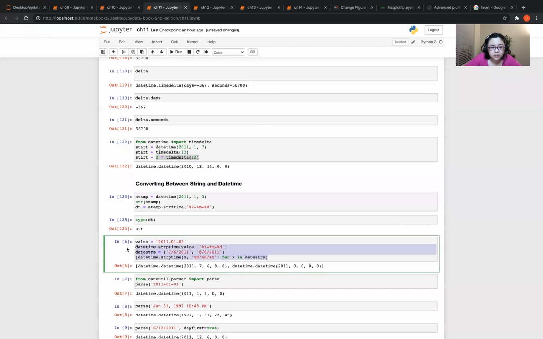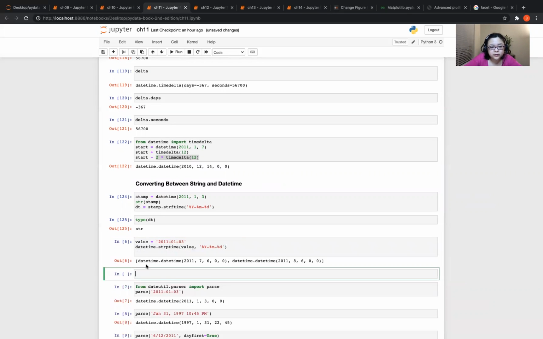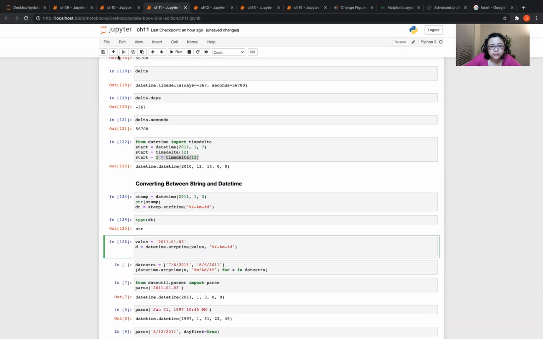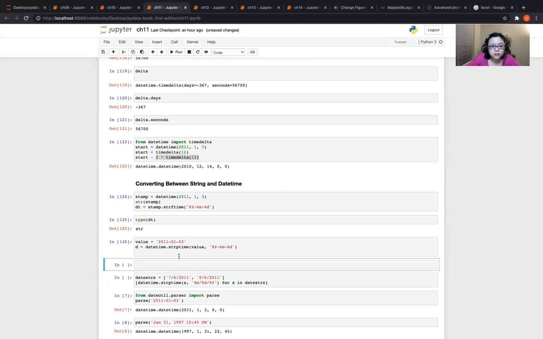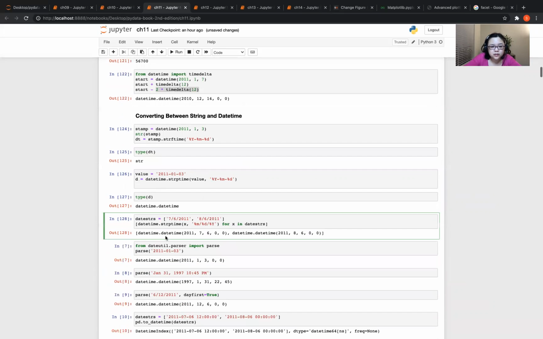Okay, we turn the value into something else, which is D. So what's the type of D? Okay, it's datetime, and we can do it separately. Okay, so this is the result we want.